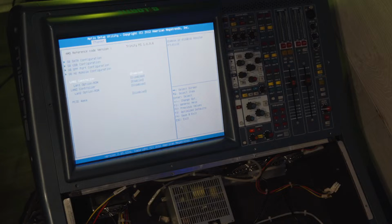Audio HD. We're not using the sound. Ethernet is available. PCIe wake up, if I wanted to have a PCI device wake up the thing. GFX, that will be the video card. No, that's the RAM. 1 gig, 2 sticks. All right. Not much information there. Hold on, I don't want to quit now. Boot. All right. Setup prompt timeout. Quiet boot. That's for the fan speed. Customize SATA boot priority. I'm gonna leave it the way it is. Gate A20 active. I don't know what that is. Upon request, I'm gonna leave it the way it is.